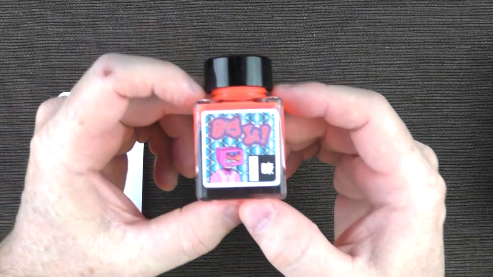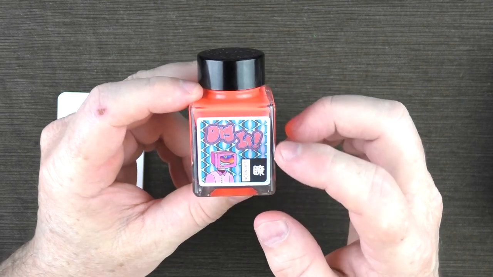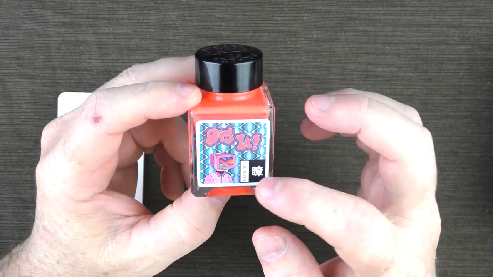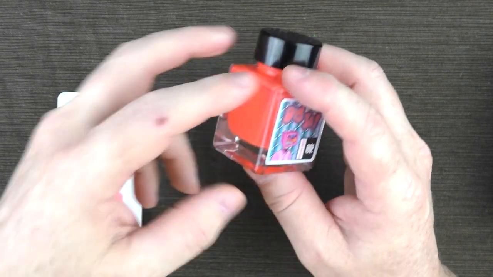Okay, to begin with, I want to show you each of these inks. They are very brightly colored. First of all, we have Kala neon red. And this is what the bottle looks like. They are nice little bottles and the red is actually called Dig It. So it says neon red, and then it kind of has a funky name on it.